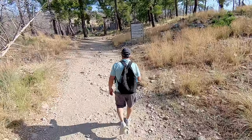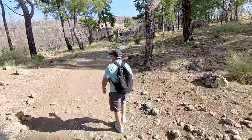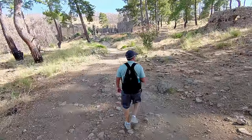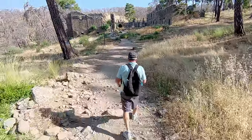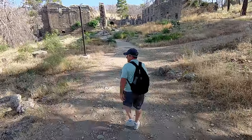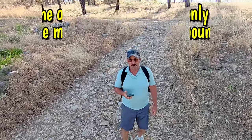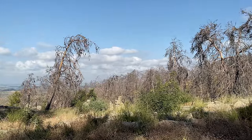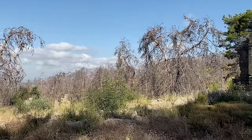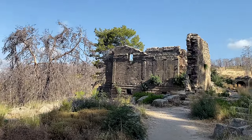And as we cross into the city, you can start to see the agora area that we're going to go in through. The necropolis church, the bath building, temples. We've got this place to ourselves. This is so cool. The bugs are so loud here. It reminds me of cicadas.